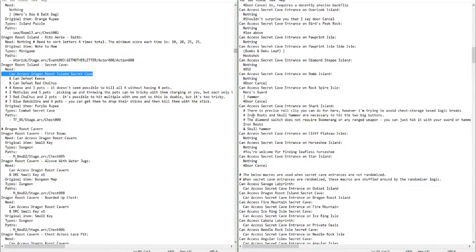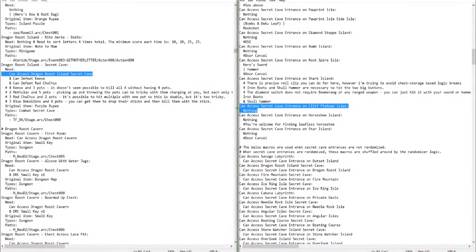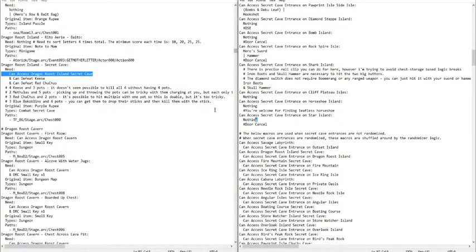Shark Island, there is a precise roll clip, but since I'm trying to avoid chest storage, it's only requiring Iron Boots and Skull Hammer. Clip Plateau needs nothing, obviously. Nothing for Horseshoe because I found Leafless Horseshoe. Well, Frost found it, and then I also found it again. And Star Island, you can door cancel it.